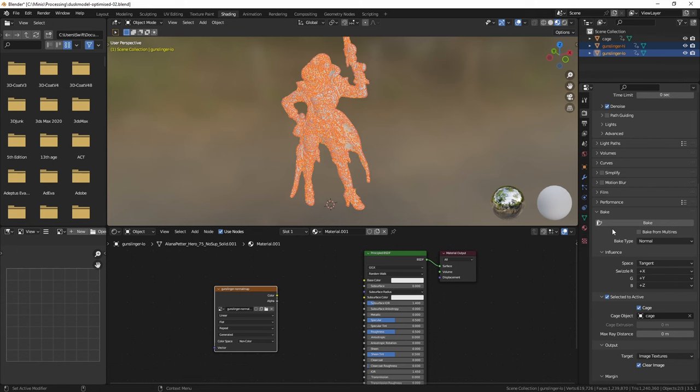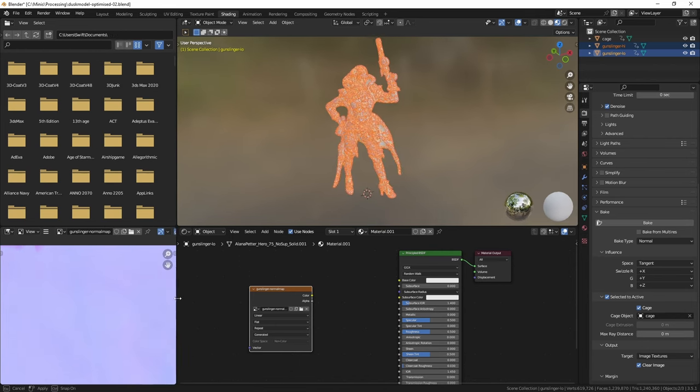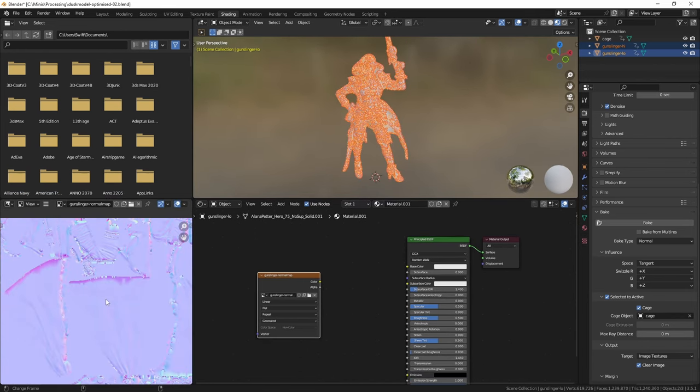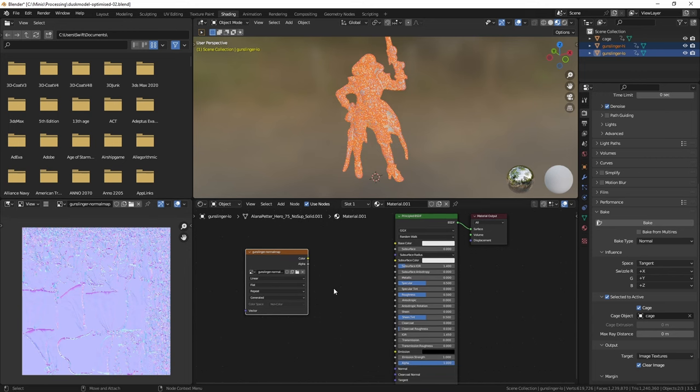So once we click bake, Blender will have a little think. It might take, you know, a minute or two depending on your PC, so we'll do that just now. And there we go. Once this progress bar at the bottom completes, you'll have a normal map down in the bottom left here. You can kind of zoom out to get a better look at it. And now all we need to do is hook it up.